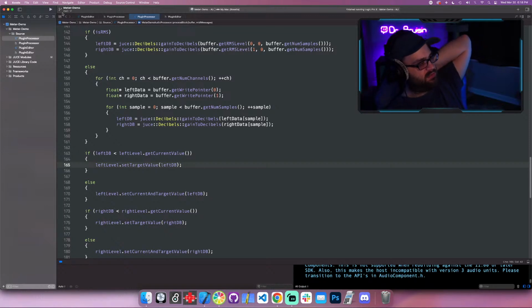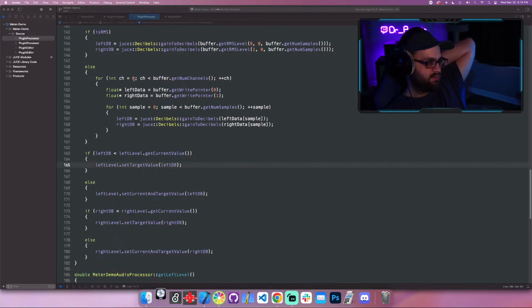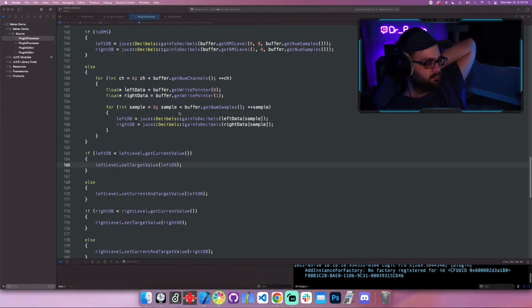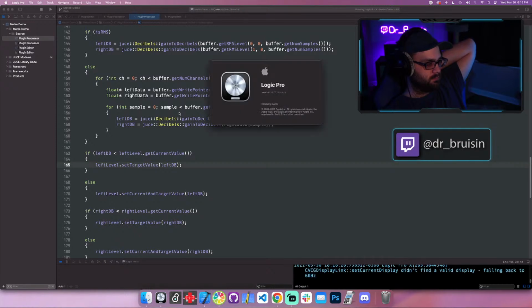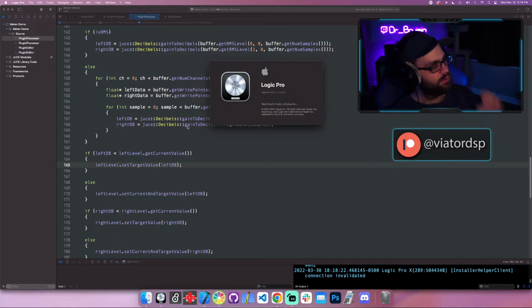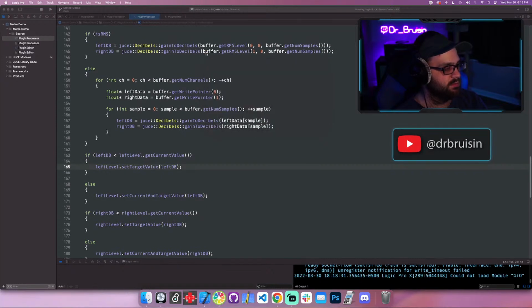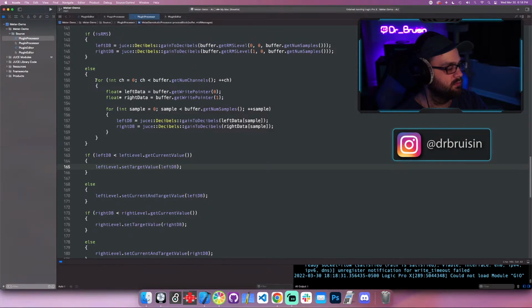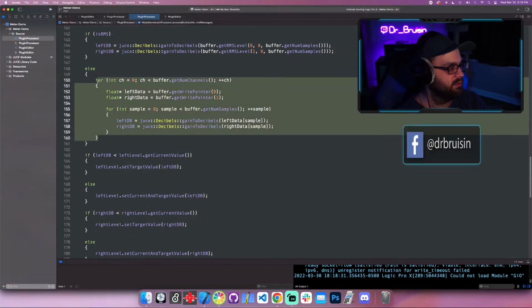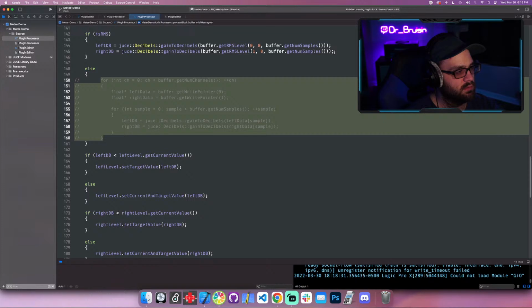So why does it seem like it's not doing the peak? Because right now we're in this channel loop. Oh, I wonder if instead of looping, should I just do buffer.getSample? I'm gonna comment this out and let's see.